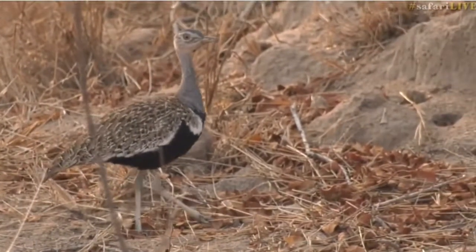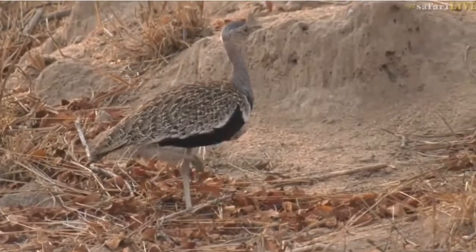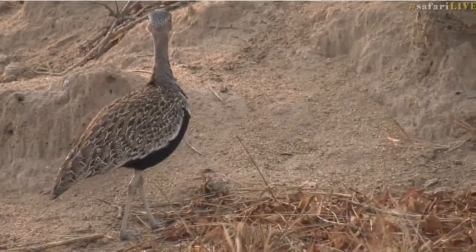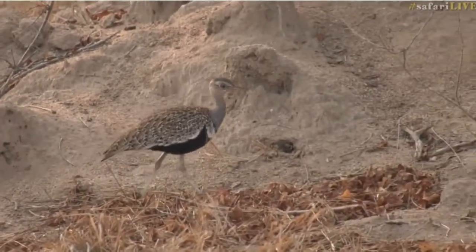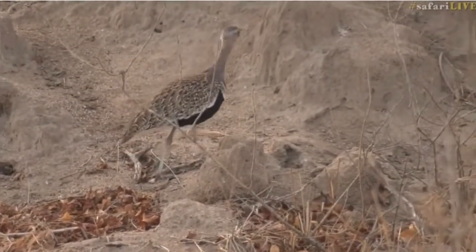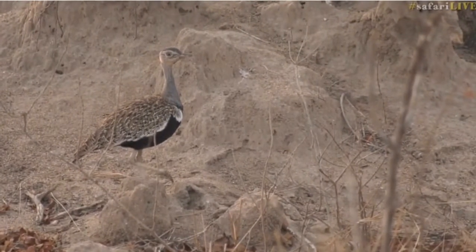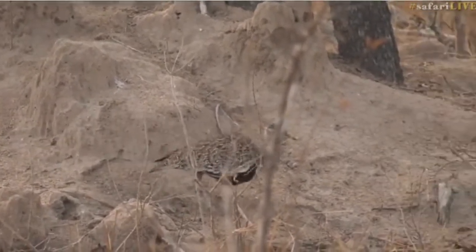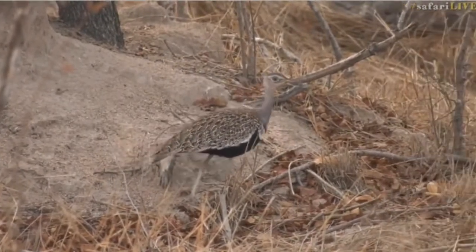I mean, we're talking about proper hunting. I'm not talking about the Amur falcons that go after termites — you can see that all the time. Even Wahlberg's eagles, steppe buzzards, lesser spotted eagles — they'll all go after termites when they hatch. So that's different. Every time there's a rainstorm you'll find a gathering of birds going after termites. A gymnogene as well, I suppose — yes, you're right. We do see them putting their feet inside nest cavities. But it's not a common occurrence if you work out the percentages of times we see it.